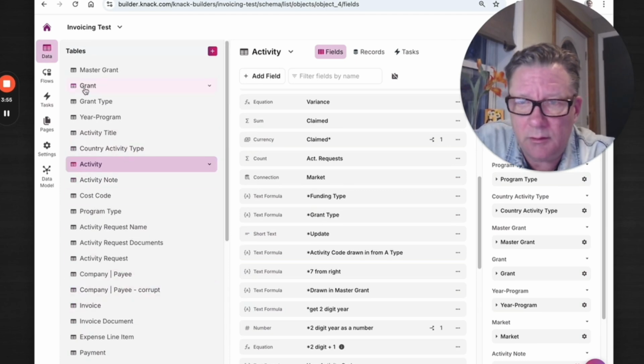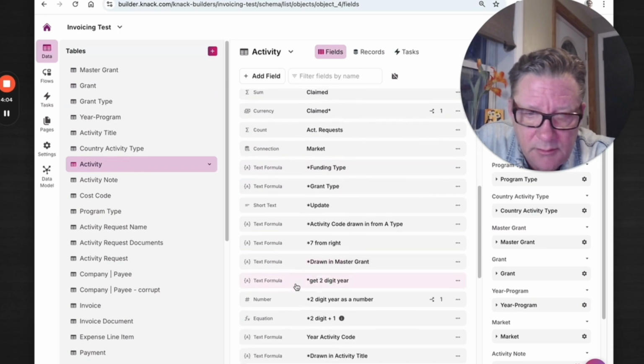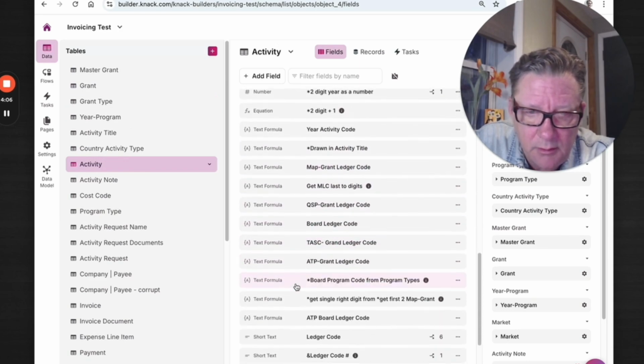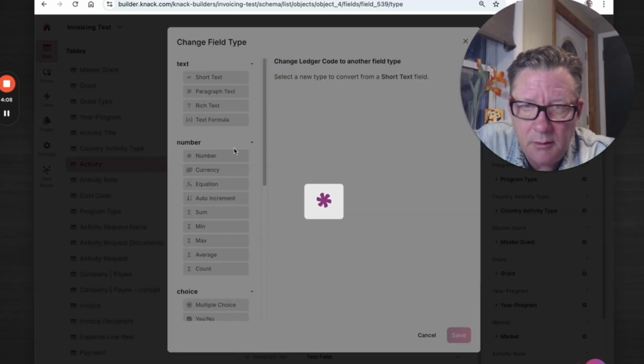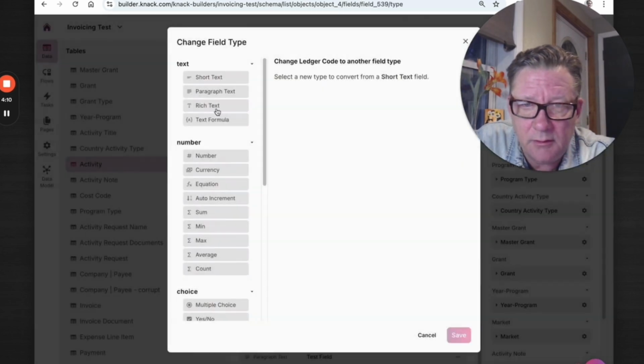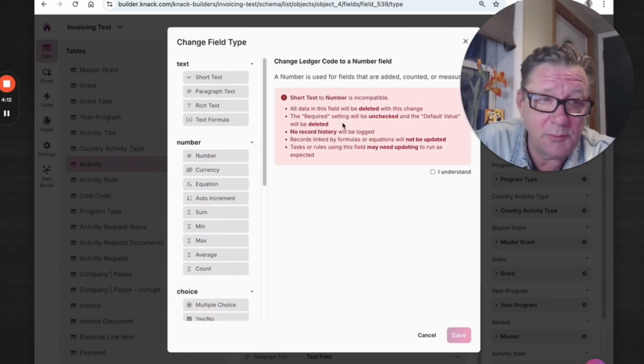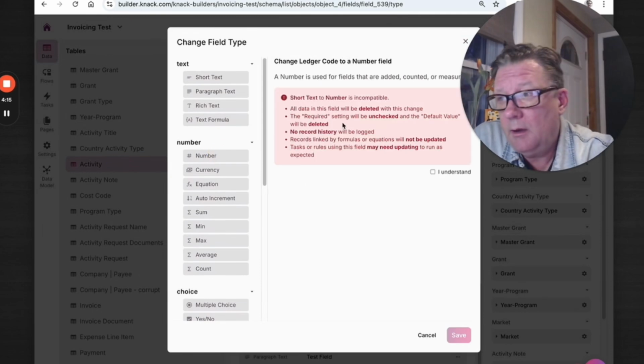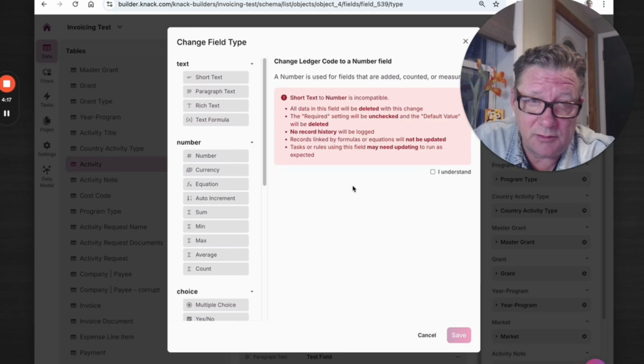And another thing too, some of these, for example, I tried to change that text field into a number. Let's go find that text field. In this text field, I want to change it to a number, and it tells me no. There are some workarounds using conditional rules.